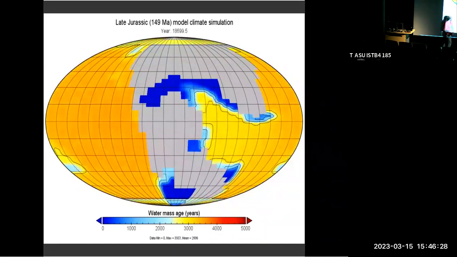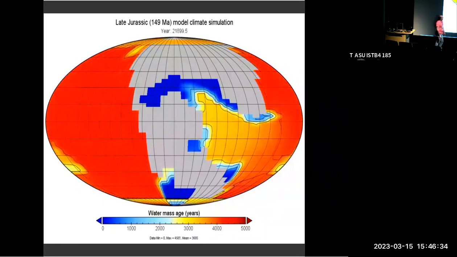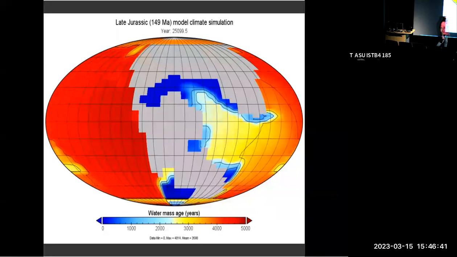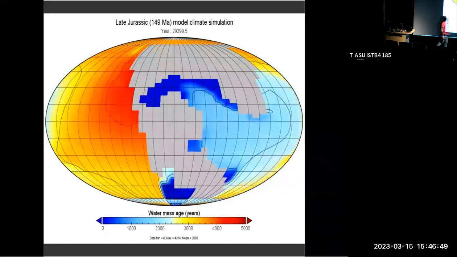older and older. So here it's 3,000 years, 4,000 years. The modern ocean is no older than 1,500. Getting up to 5,000 years, you see some little wobbles in the Tethys. That's the sea on the right-hand side of the equator, and it wobbles around a little bit. And then suddenly, in a minute, everything goes blue.